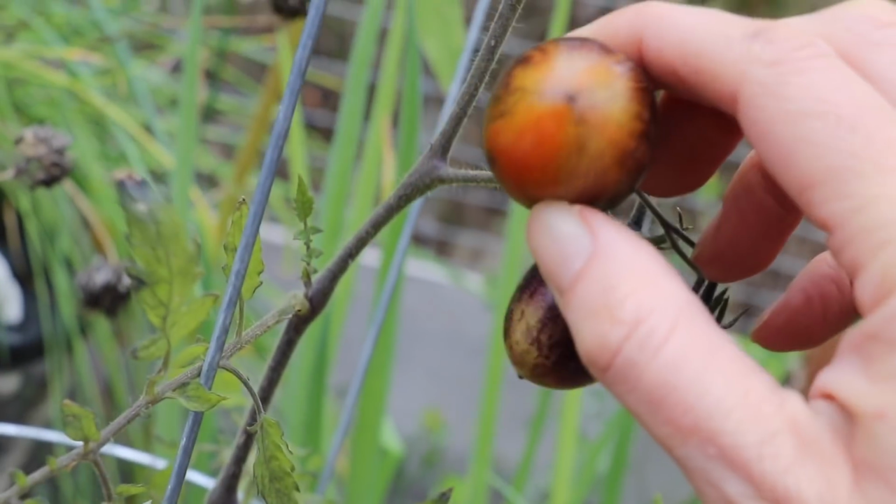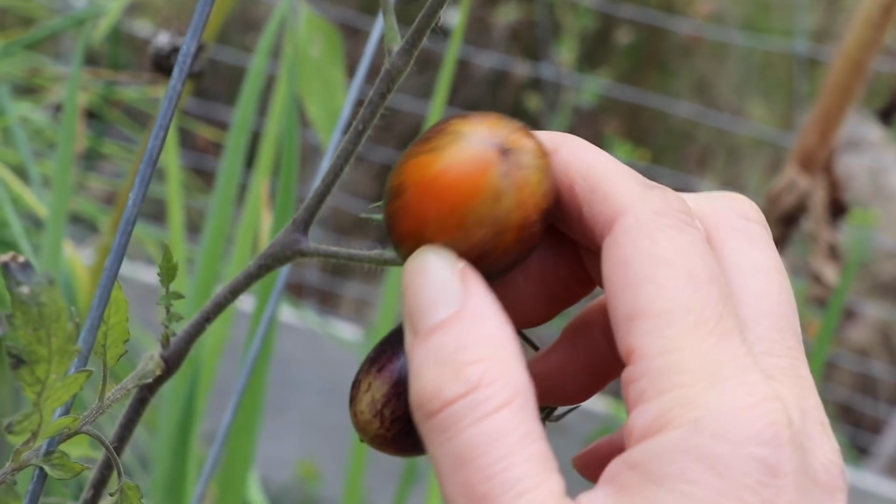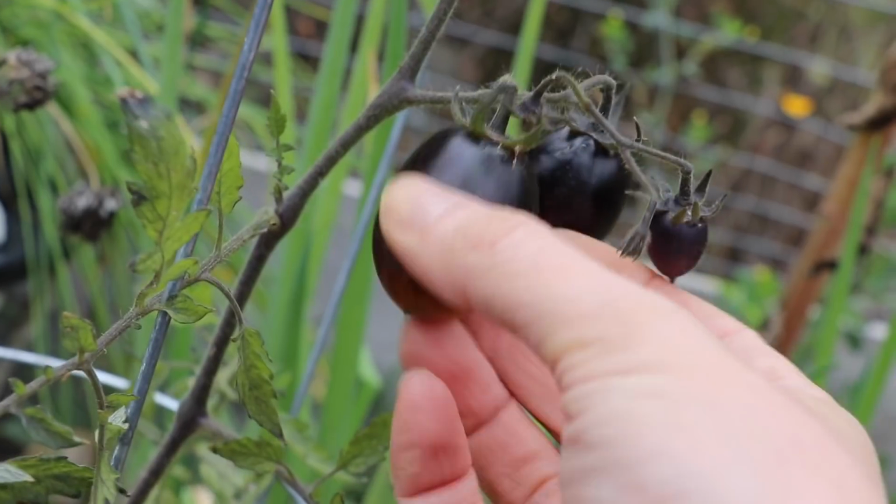If we only have one of these babies that's ripe, we're definitely gonna have to split it two or three ways.